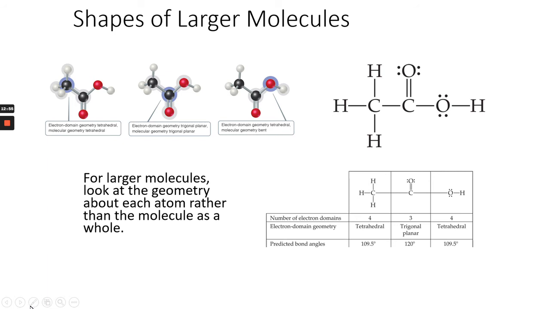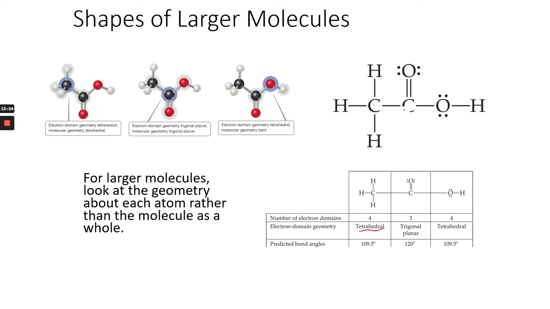What do you do when you don't necessarily have just one center atom? It's a larger molecule. If you noticed, on all the previous ones, we were determining the shape by looking at the center atom. Well, when you have these larger molecules, you have to discuss the shape per atom or element in it. So take this molecule, for example. You would discuss what is the shape of this carbon right here, and you would say, oh, it has 4 domains. They're all bonds, so that's tetrahedral.